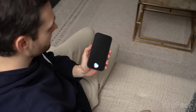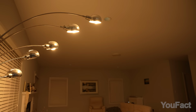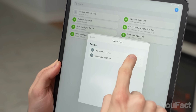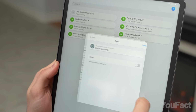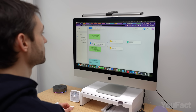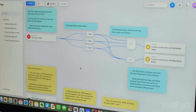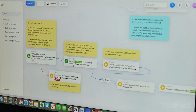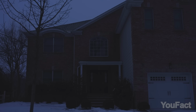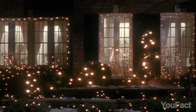It's fully compatible with voice assistants, so you can just tell Siri to handle things for you. With Homey, you can set up simple automations like turning off the lights and adjusting the thermostat when the last person leaves the house. Or go next level with multi-step routines that coordinate multiple devices to work together seamlessly under different conditions. Going on vacation? Set up your lights to turn on every 30 minutes to make it look like someone's home. No need to leave your kid behind like in Home Alone.